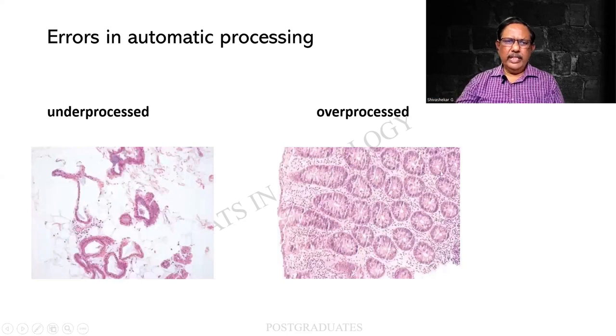For example, this particular tissue, what are the errors in processing? This is underprocessed, so there is some kind of separation. It looks as though there is a fat necrosis that has crept in, which is really not so. So it is being underprocessed. In some cases, it will be overprocessed. All the changes that we see as artifacts can be found over here. I find that there are some marks over here, and we think it is because of the microtome cutting, whereas it is because of the processing itself.